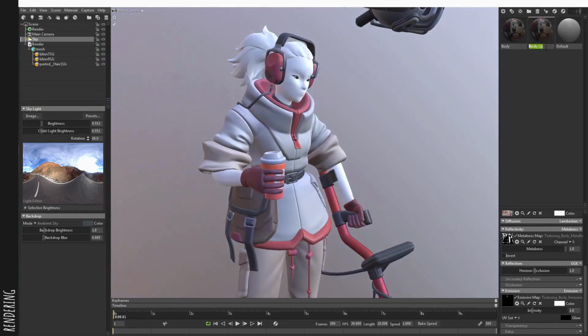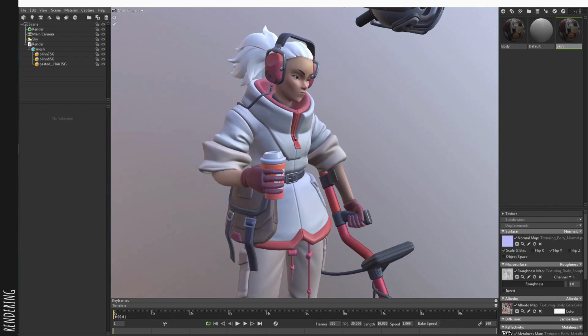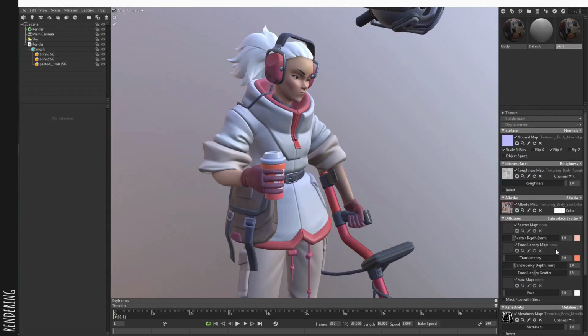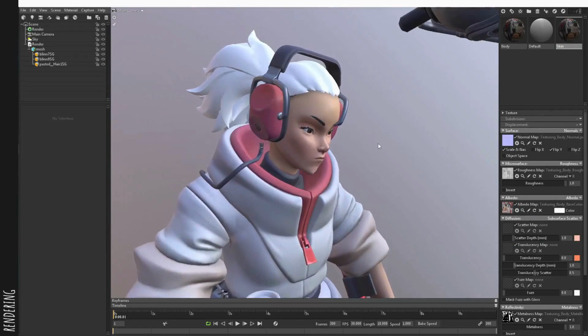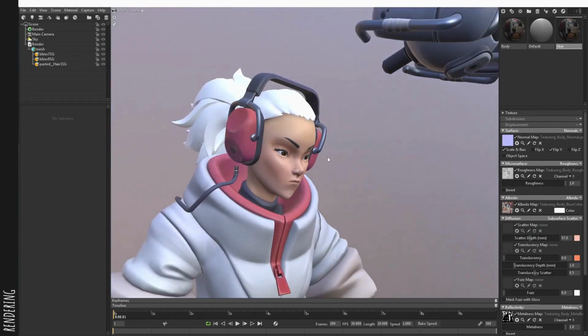Now we can duplicate this one, call it skin, and we can apply this to our skin. The only thing we want to change in here is, let's make this a bit bigger, the diffusion from Lambertian to subsurface scatter. And as you can see, if we get a little closer here on the face, when we change the depth of the subsurface, you can see it. It just fakes the subsurface scatter. So let's fake the subsurface scatter here a bit. Something like this. That's great.